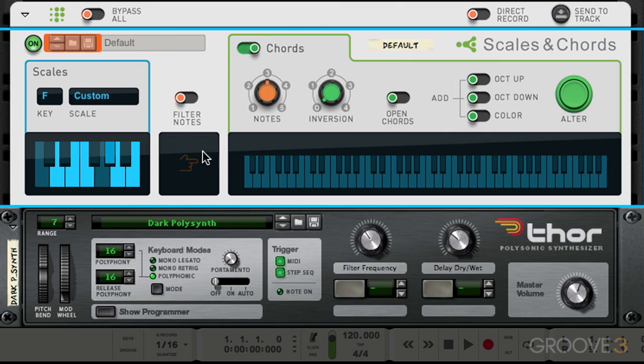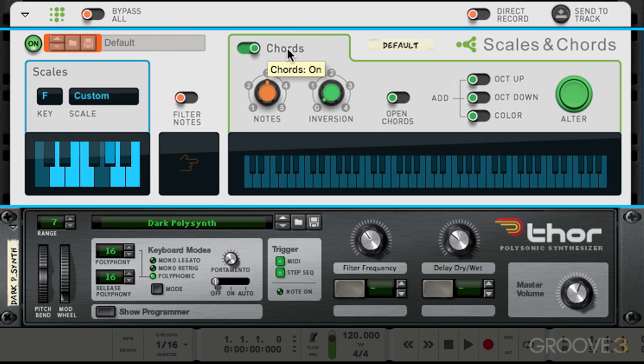In the center section here, we have a display which shows us when we're pressing a key down, but this also correlates with the Filter Notes button. And the Filter Notes button just prevents us from hitting any keys that typically wouldn't be within the scale. With Filter Notes turned off, it just automatically will move notes to the proper key. And you'll see that a little more in the next video.